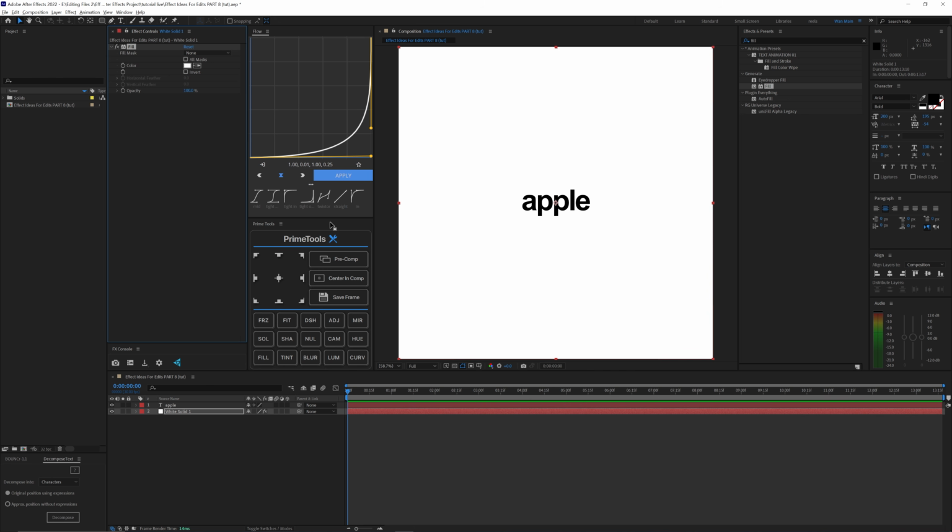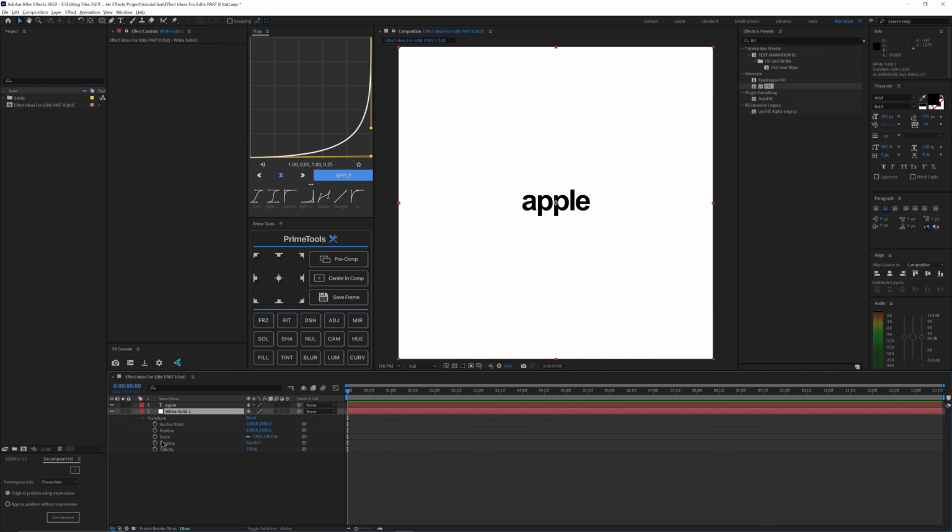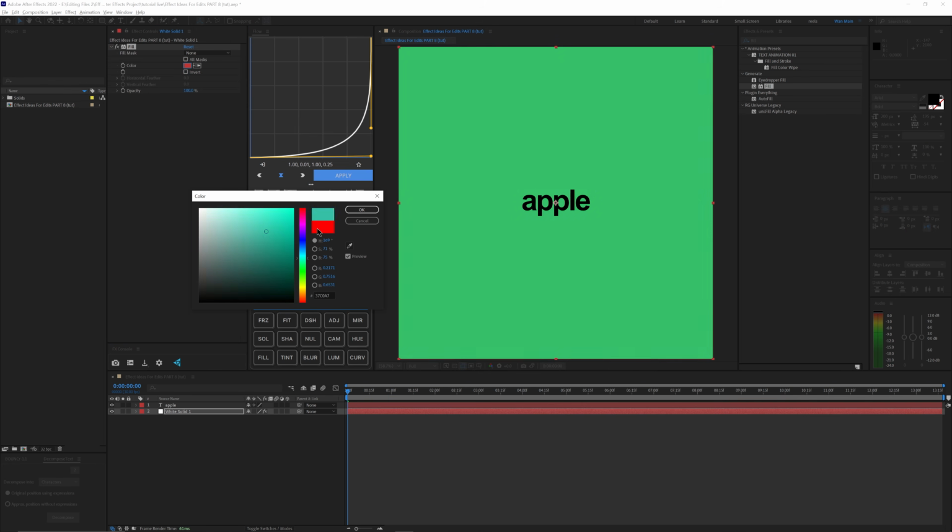So you may ask, okay, so why add fill? Why not just make a solid and then just change the color to whatever you want? Well, because once you make a solid, you can't change the color again, I think. Let me see, I might be wrong. But yeah, I stay corrected. And so the only way to change the background is to add the effect fill, and now you can change the color to whatever you want.